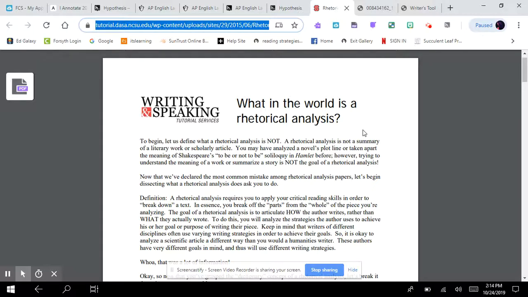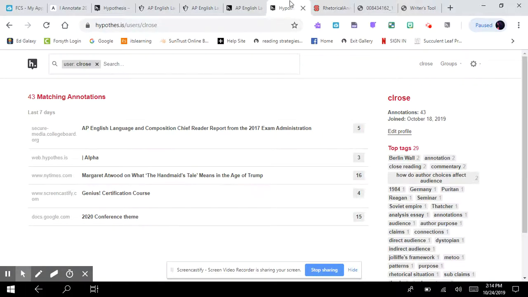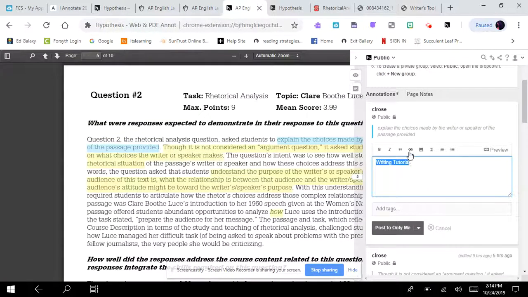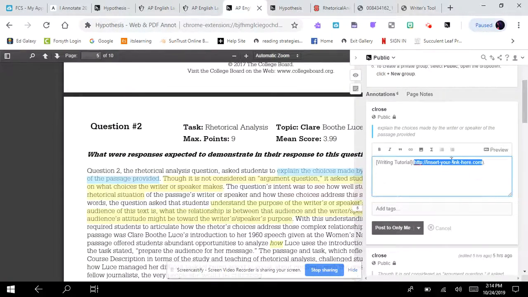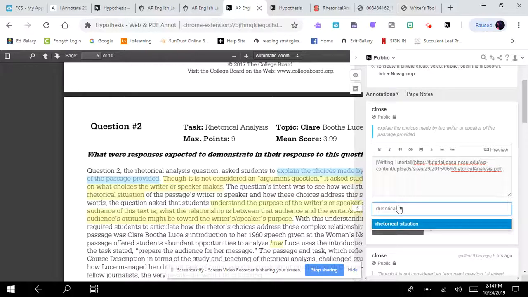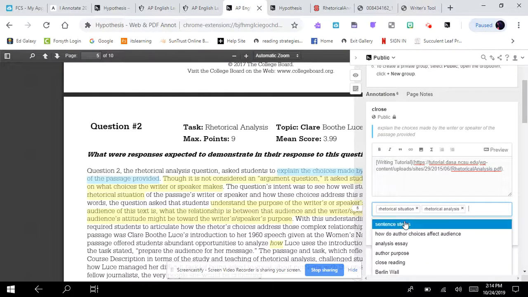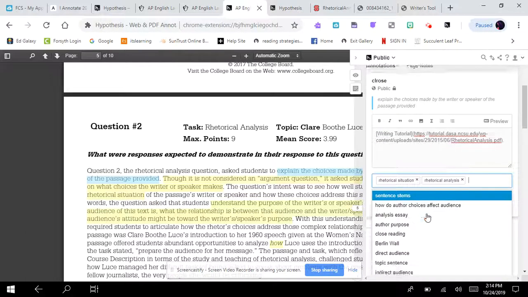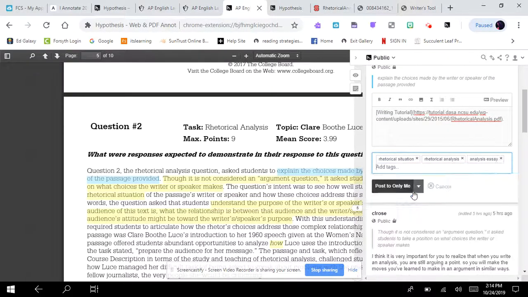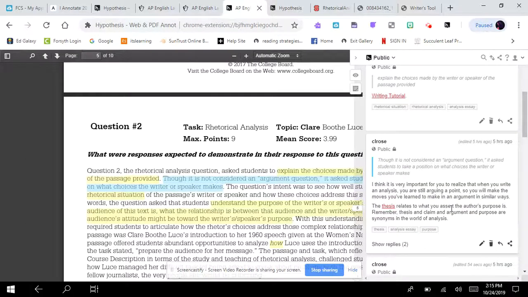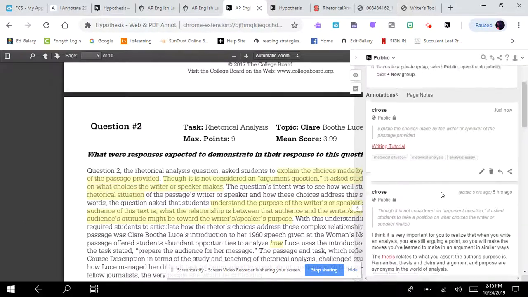So I'm going to capture the link by saying Control C, and I click that. Again, I don't type here, stay away. Control V. I can add tags. And there it is.